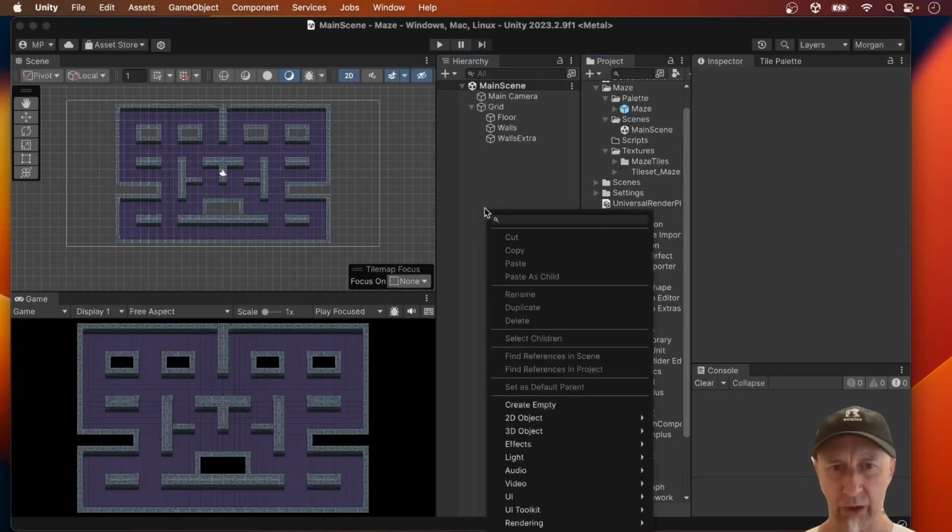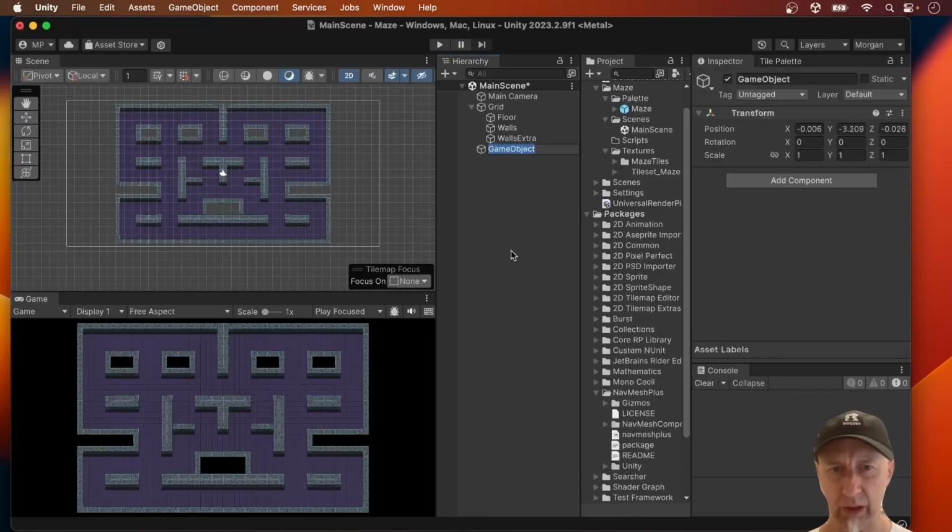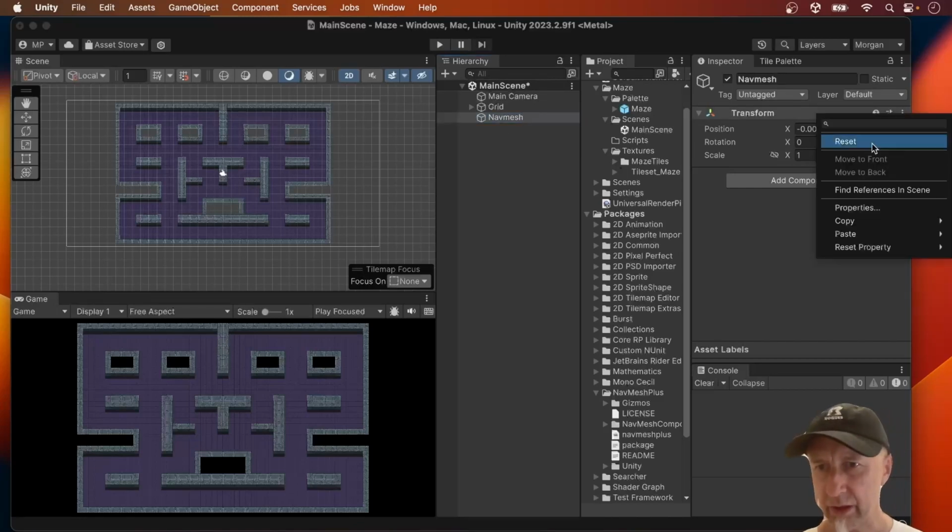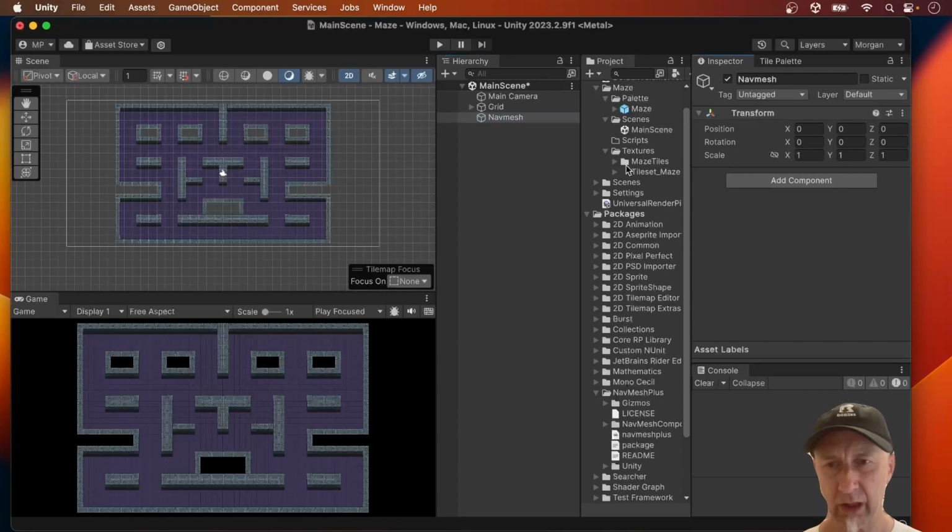Okay, let's do that. So right click, create empty. Let's make sure it's in the root. Let's just call this NavMesh. Let's reset it just to be on the safe side.